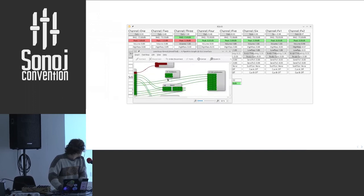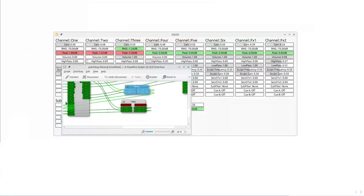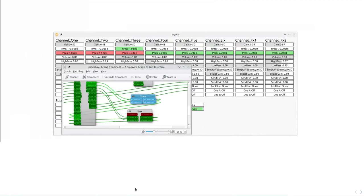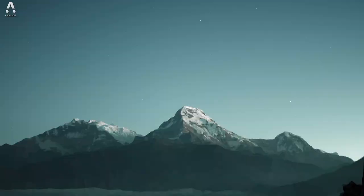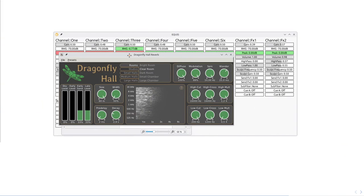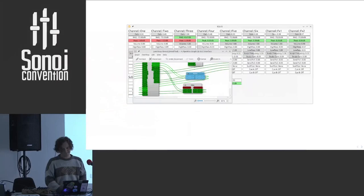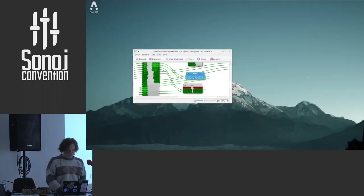this is the JACK graph. So this is the reverb node, for example. You can see it's connected to send, it goes back into FX1, and my reverb is just Dragonfly. Maybe you know it. A little bit of settings, quite a nice reverb. For the delay, I use Cardinal, which is a synthesizer, like a modular synthesizer, crazy device. Totally can recommend those plugins to make effects.